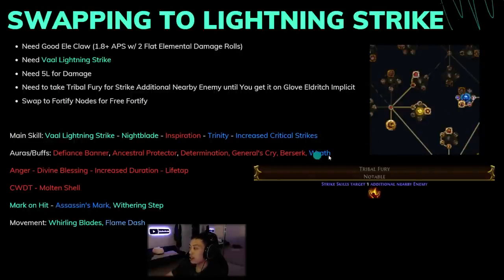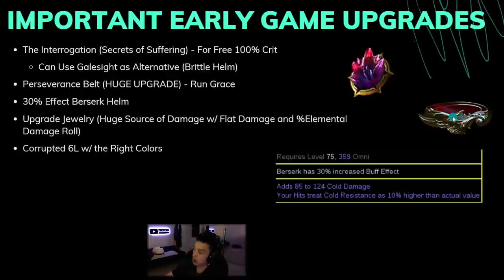Now, another thing to notice about running Wrath is that you might not have enough int, because you actually need around 155 int to run this aura. So keep that in mind, and you might need some intelligence on your gear. Now, another huge upgrade is Jewelry. Jewelry is a huge source of damage with flat damage and percent elemental damage rolls. So if you can try to set up some live searches for some jewelry with life, resist, and flat Ele damage, then that could be a huge source of damage, right?